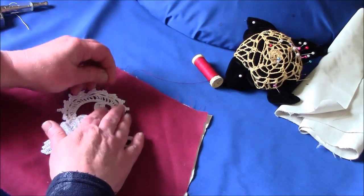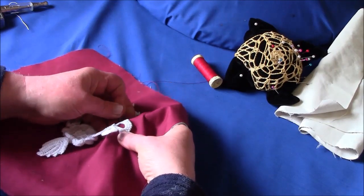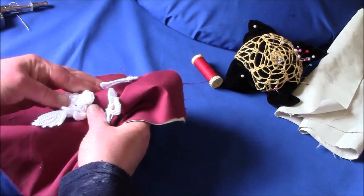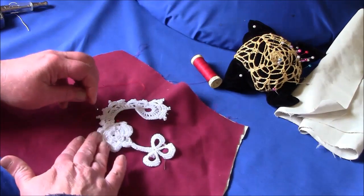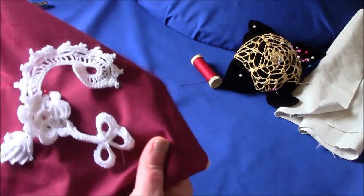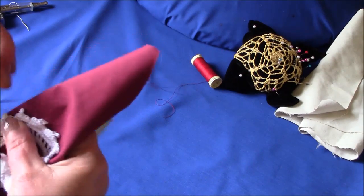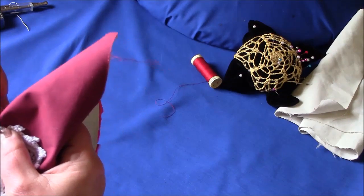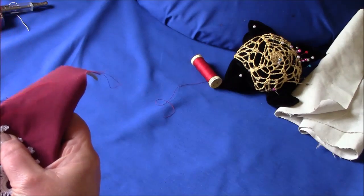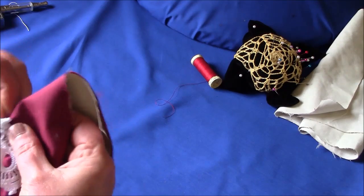I'm just going to put a few pins in, so that nothing moves. And as you can see, if you've got it on a piece of cloth, it is easier to work with. It's also easy to take your work with you, and you can work anywhere then. The main purpose of this is just to make sure that nothing moves. So it's just to hold it into place.